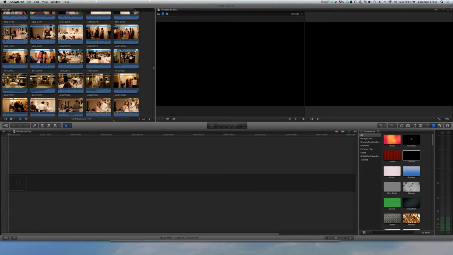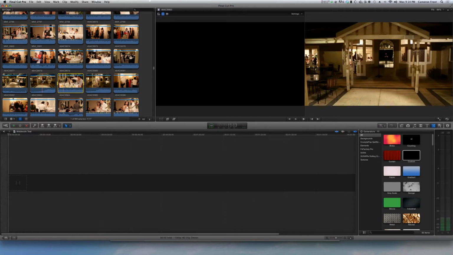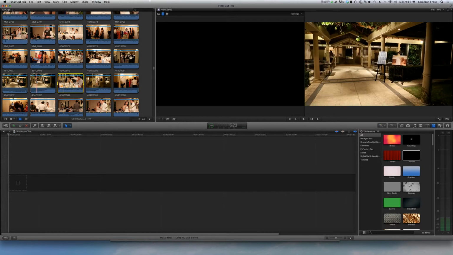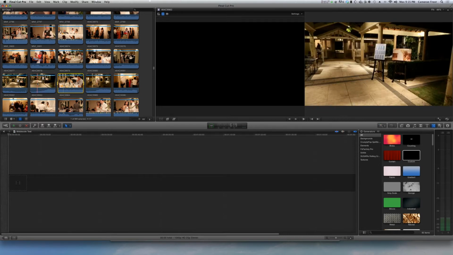Now, one of the most powerful things about Final Cut Pro X is the way that it organizes your clips. This is a concept that took me a while to get my head around when I first started learning the program. Basically, say for example, because I shoot a handful of weddings each year, the biggest part for me is trying to remember what clips I've used, or which clips are the best ones that I want to use. Because I'm doing multiple edits like cinematic pieces, I want to use those same clips in many different projects that I'll be working on for that wedding, but I don't have to go through all my footage each time I start a new project.